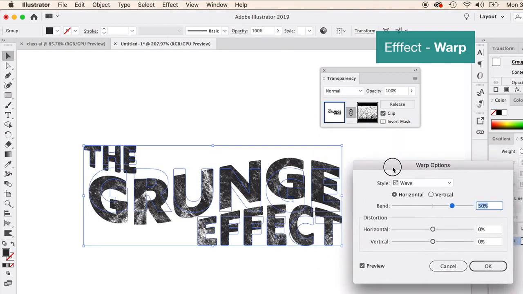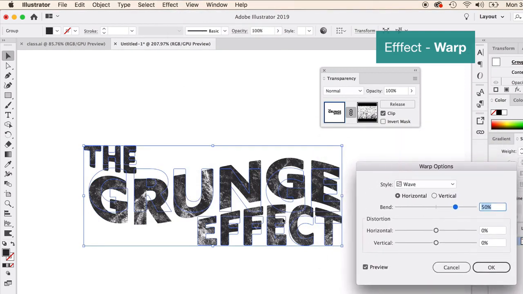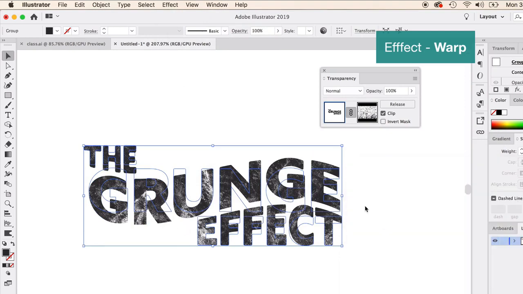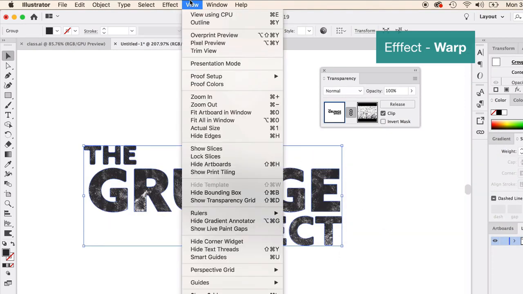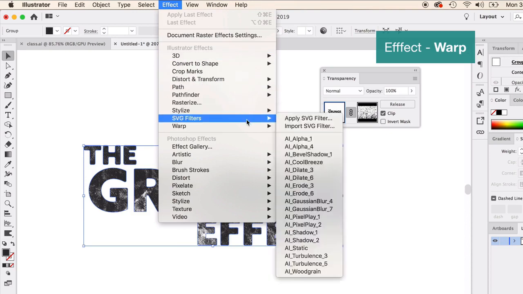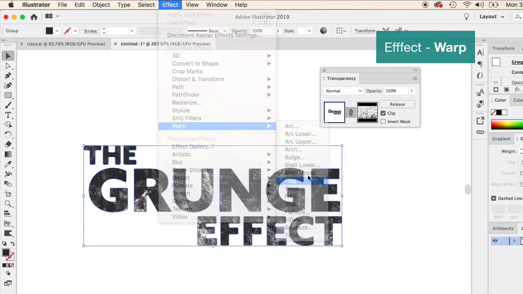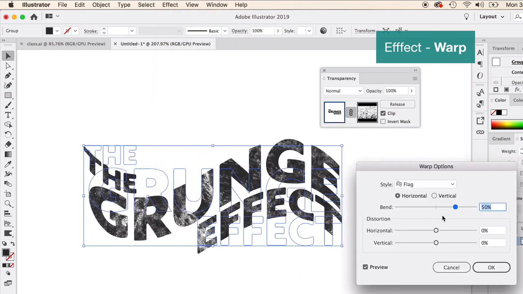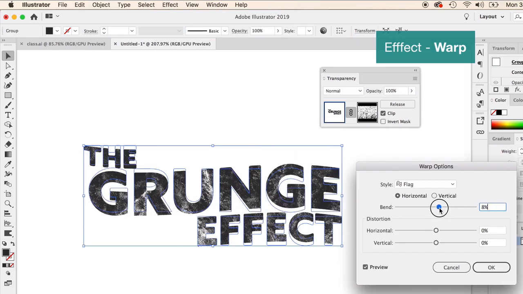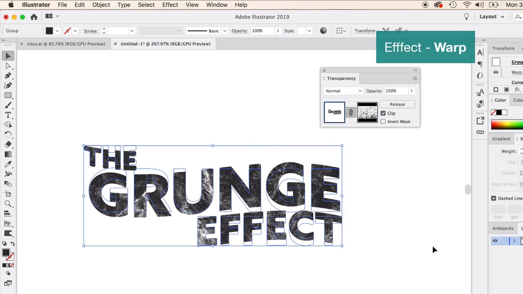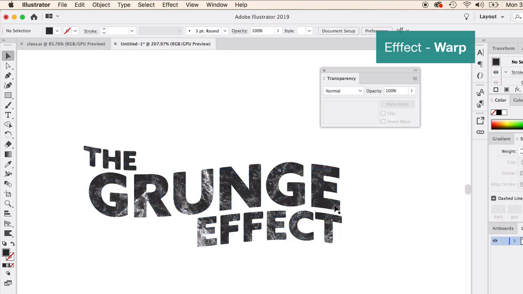And that seems to work really good, but see how it kind of warps it a little bit. I believe the flag effect would probably be what I'm looking for. So that's okay. We just go down to warp. Let's go to flag, and we don't want to have such a dramatic effect, so we're just going to turn the dial down a little bit. We just want a little bit of a subtle curvature, just like that, kind of a neat wave.